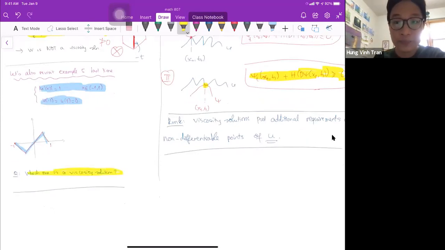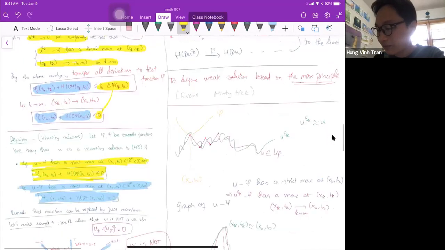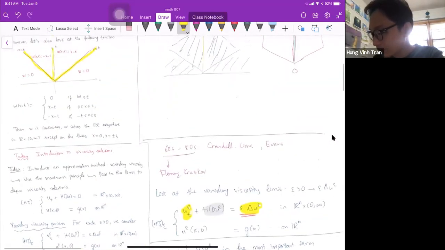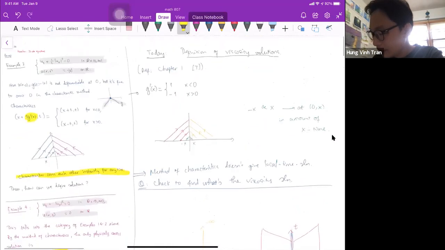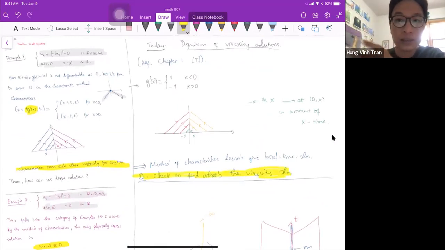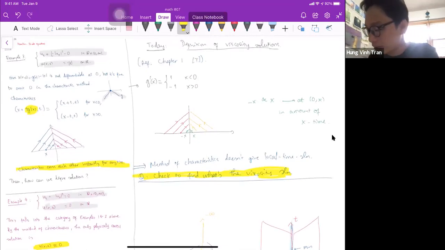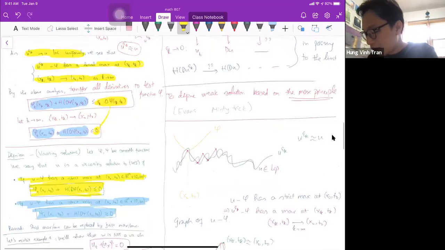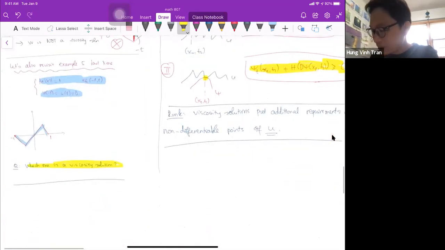So let me do it just quickly. If you want to entertain yourself, remember that I asked you this question here, right? In this first example, the question I asked you was what would be a viscosity solution, and check it out. So when you have the characteristics crossing each other instantaneously, then what's going to be the viscosity solution? It's quite evidently clear here by the hint of the characteristics, but why don't you check it out if you are curious? For me, let me finish the lecture with this example.